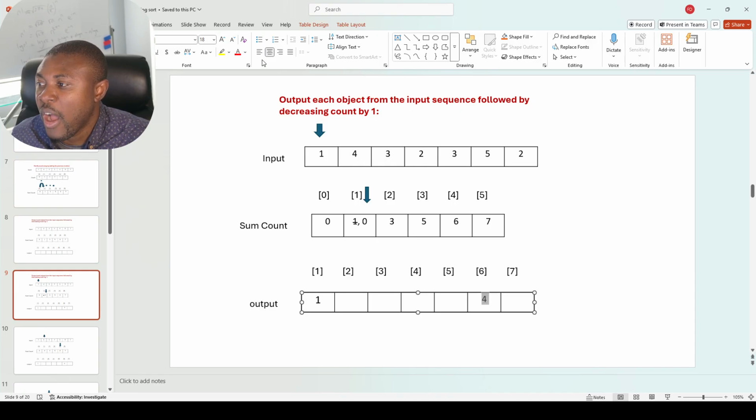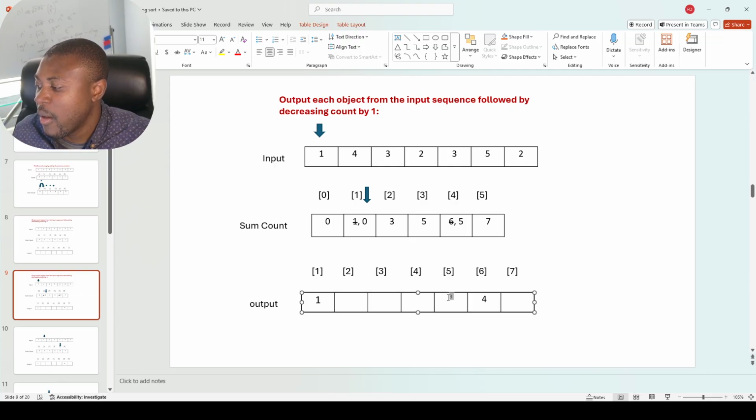So now having placed the 4 in this 6th position, we'll reduce this guy to 5. So reduce it by 1. This guy will no longer be valid. Okay. Then you continue to scan. Then we'll scan to where we have 3, right? 3 here is 5. That means I'm going to place 3 here.